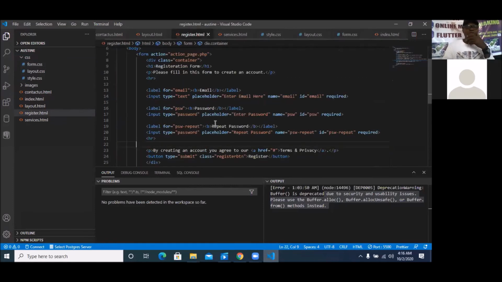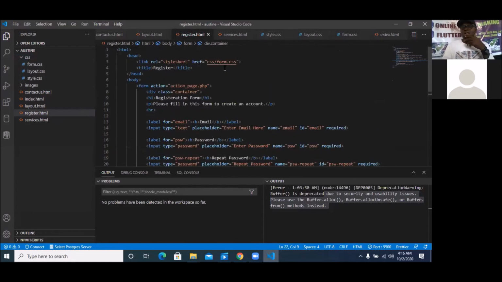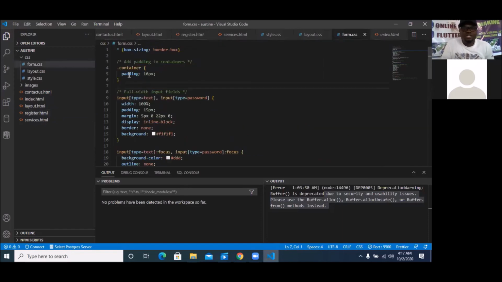Now, if you get back to the register, the first line that was referenced for the CSS is where we brought in the CSS by simply saying link rel CSS href CSS slash form.css. We already know this, we did this last. Now, we are using div tag. The div guy, we assign it the class of what? Container. You understand? If you're not using the name of this element and you're using an attribute, say class, you must start that class with dot, the name of the class.